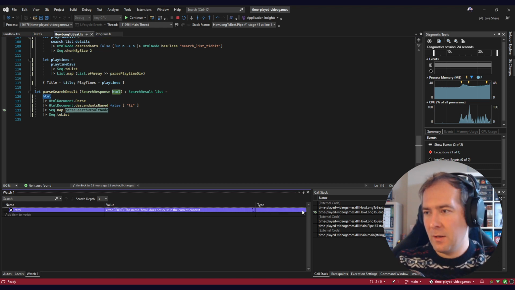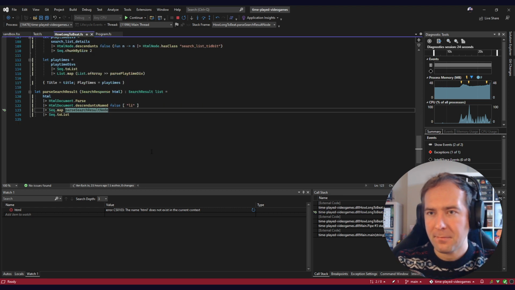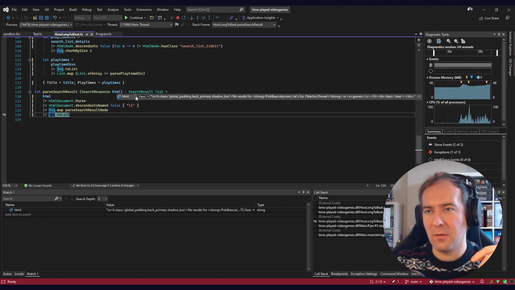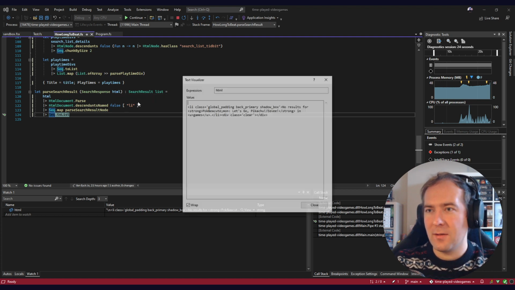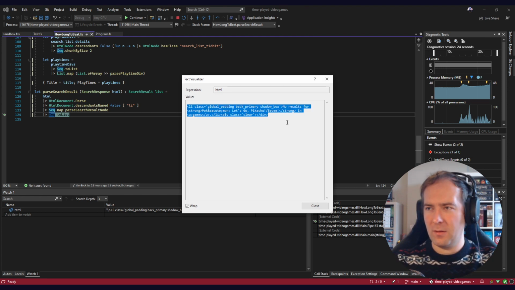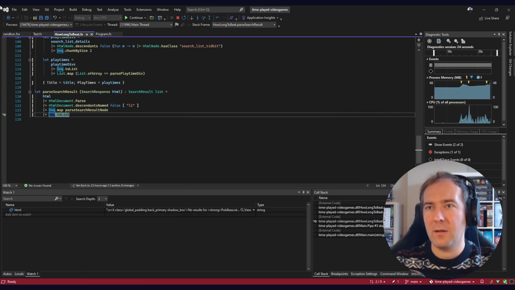No. In C#, when I double click on a line in the stack, I can see the local. Okay, there we go. I was just in the wrong stack frame. So yes, this is the HTML. It's minimalist, I like it. So this is the no games found for this query HTML. Let's grab that and put it in a test case.